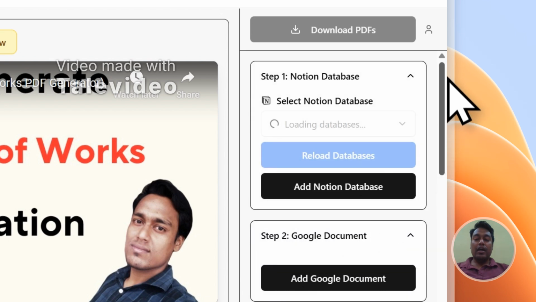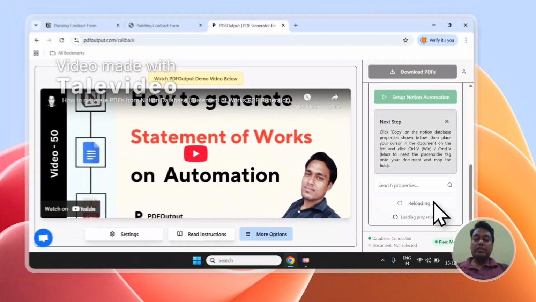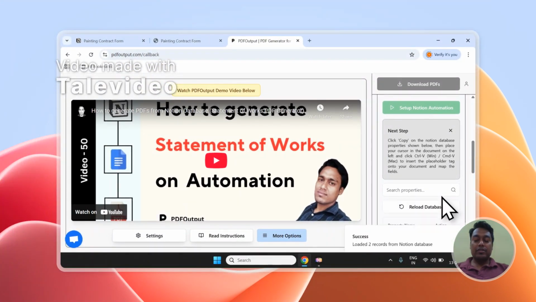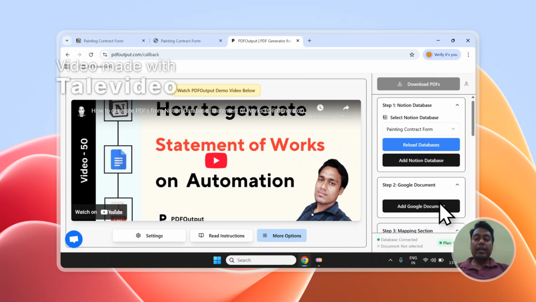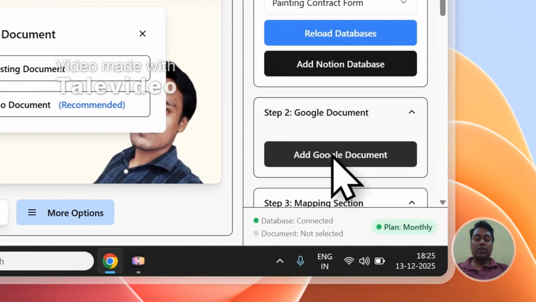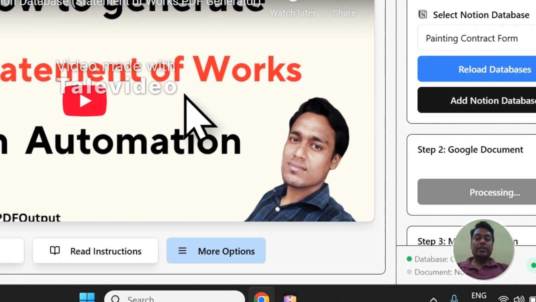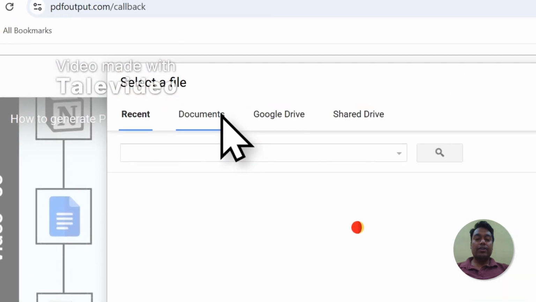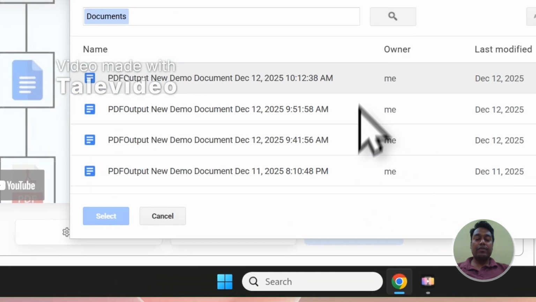Click on this, and now you should be able to see all the properties of the painting contract form visible over here, one below the other. So let us wait as it is going to load all the properties which is now visible to me. Let me add a document to this. So I will just click on add Google document. If you already have a painting contract template file available on your drive, click on existing document and choose the contract that is already available on your drive. So you can go to the documents view and select the document that would already be available for this.